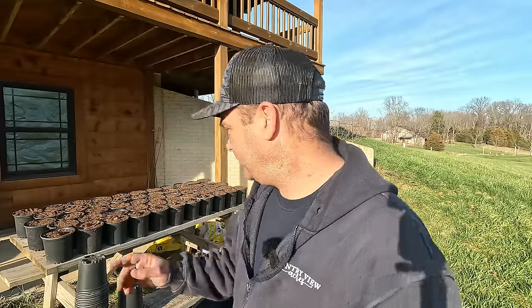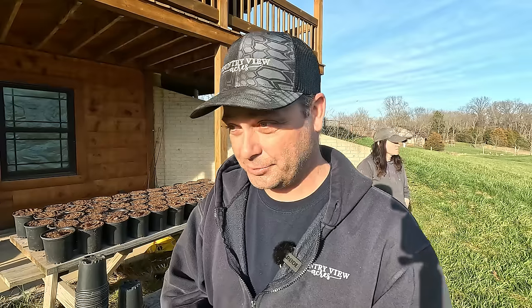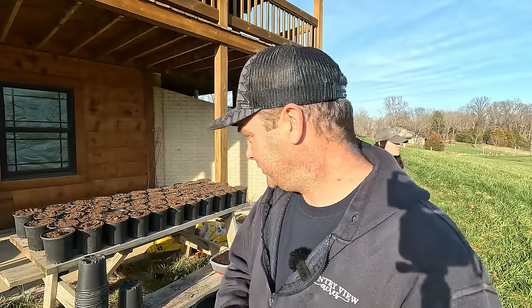I think I've had about 6 out of that container, so that's a pretty high rate. So I ended up having 6 bad, but I had 11 good in that container, so that ended up being somewhere around 1/3 of them went bad. So that's not very good. I've had like a 98, 99% success rate in the past, but obviously I don't think this year is going to be as good.